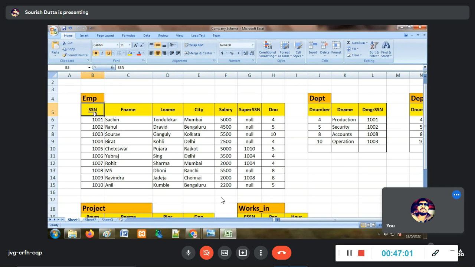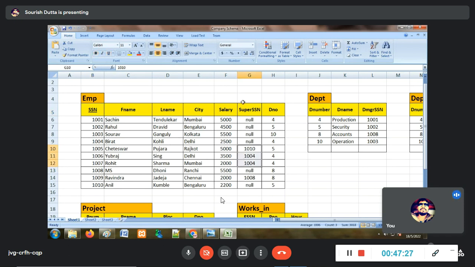Fname is obviously first name, then last name, then city, which is the city of residence of this particular employee, and this is the salary. Super SSN means every employee has a supervisor, so the supervisor's ID is given here.